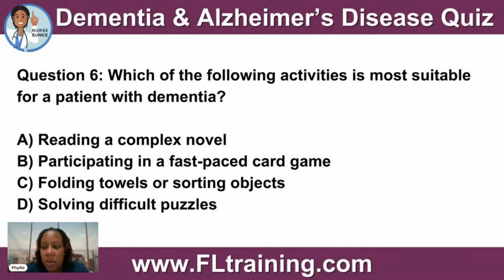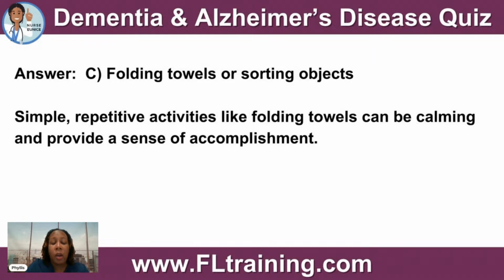All right, let's see what I got coming in. I see some C's and D's. Let's see what the answer is. If you chose C, you are correct. Folding towels and sorting objects. Simple, repetitive activities like folding towels can be calming and provide a sense of accomplishment with these patients.